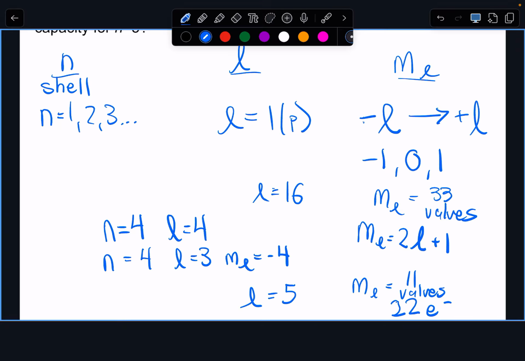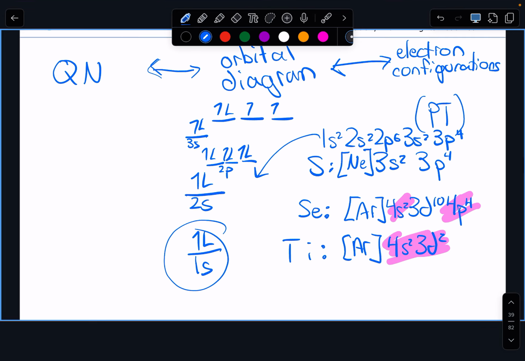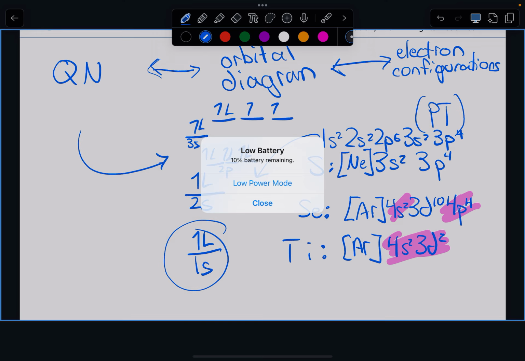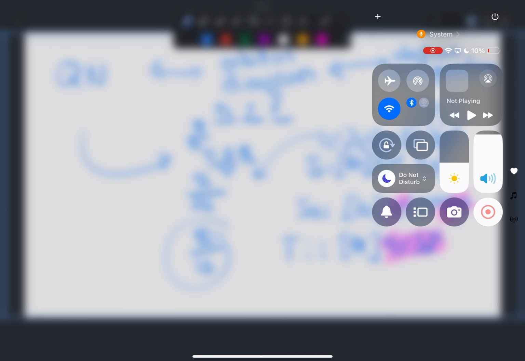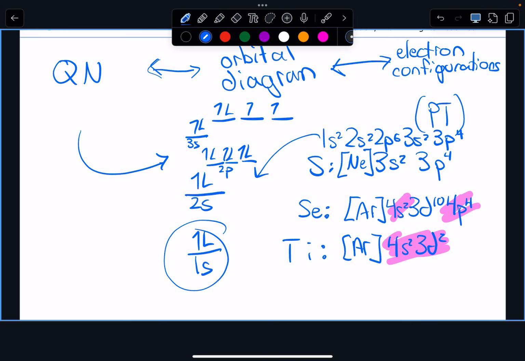Okay, so this is all theoretical. Then it ultimately leads to these orbital diagrams, because we're basically synthesizing all the potential values within a given shell to get that nice, pretty picture. So that's how we would get from quantum numbers to the orbital diagrams. Okay? So this is my point. You can go from both directions.